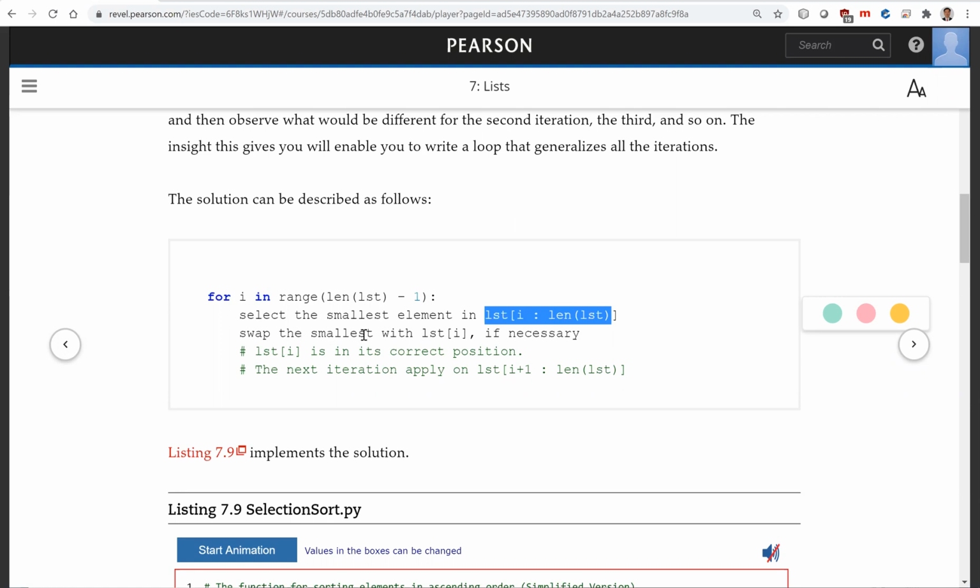Swap the smallest element with list[i]. So list[i] is the first one. And this continues. And when this loop finishes, the list is sorted.